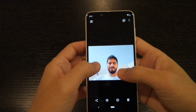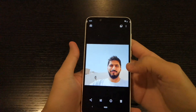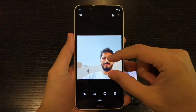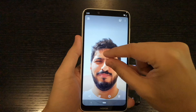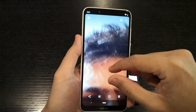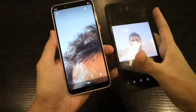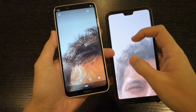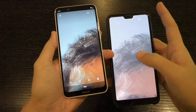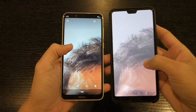This is my picture on the Nokia — look at this, it seems even clearer to me. The colors are way more vibrant and the details are better. For example, if you look at the hair over here and zoom in, it's way better here. The picture is way clearer on the Nokia.